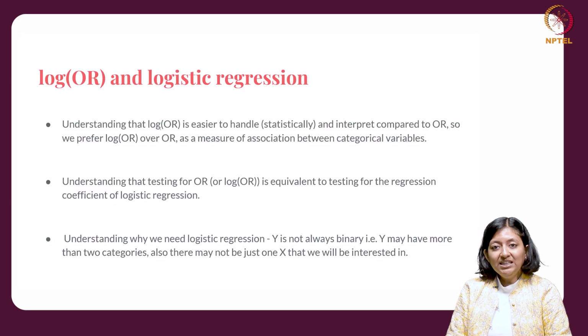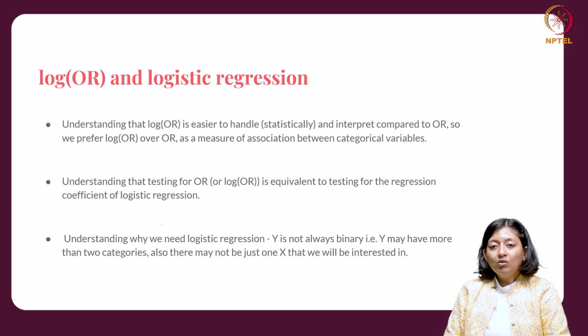We have also seen that testing for the log odds ratio equal to 0 is the same as testing for the logistic regression coefficient to be 0. Or in other words, if we want to know if a particular predictor variable has any effect on our target feature, which is categorical, we can either test the log odds ratio or we can also test the regression coefficient of the logistic regression. For that, we can use the Wald test or also the likelihood ratio test. We have seen the implementation also in R.